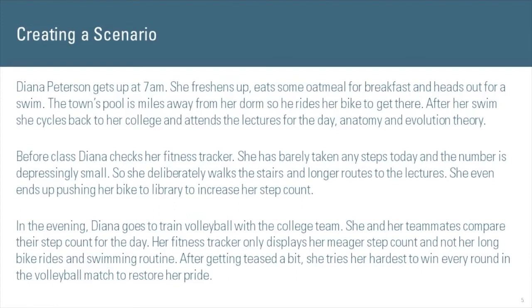So this illustrates a day in the life of this Diana Peterson person. It's maybe a bit too contrived to highlight some features of scenarios, like the interactions with her system: it influences her goals because she wants to increase her step count and thus ends up taking longer walks and also pushing a bike. And it shows the context of use. She uses it throughout the day, and even in social uses to share her step count with her friends and tries to impress them.